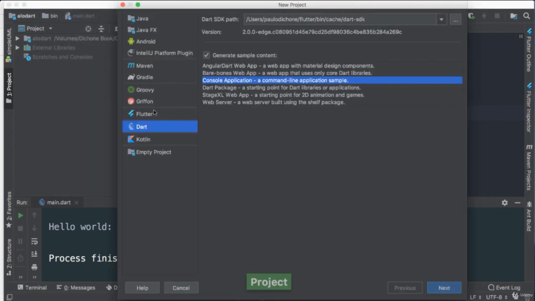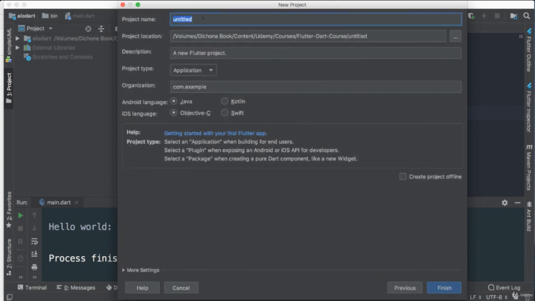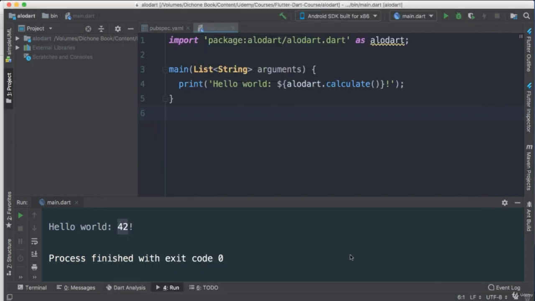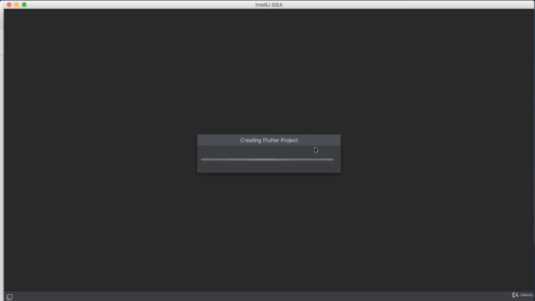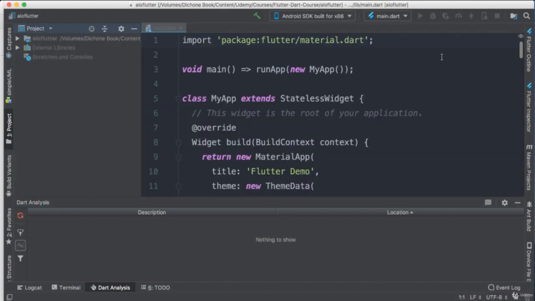Okay, so now we're going to go ahead and say new project here because we want to create a Flutter project to make sure everything is set up. Same thing here, you should have your Flutter SDK set up, and if not, just make sure you go follow the instructions we did before. So now I'm going to go ahead and say project. Click here and add a project name, and there is the project location, of course, and the organization, all that stuff. We're not interested in that. We just want to create a project to make sure that everything is good for us. So let's create it. And there we go. We have our project. Very good.